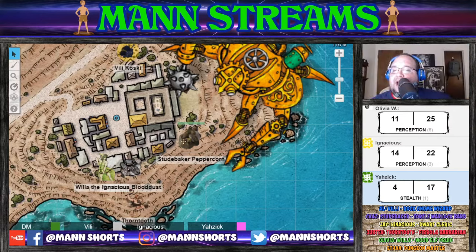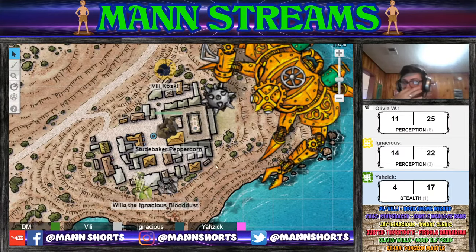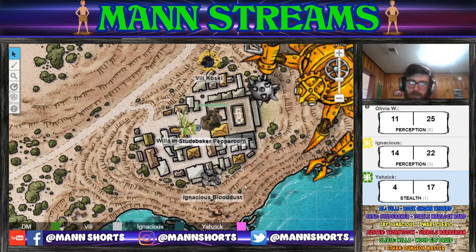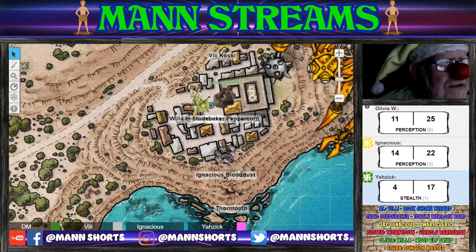I'm just gonna walk away and go and try and find Villi and Thorntooth. See if Willa and Ignatius follow me, because I have some stuff to say. Okay. So Willa, Thorntooth, and Ignatius, y'all are still together. Villi ran off. You're not really sure where Villi is. But y'all are on this road over here near the bridge.